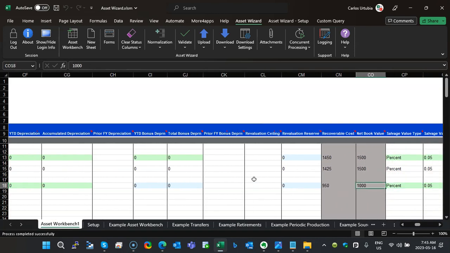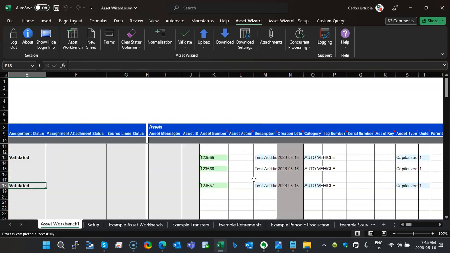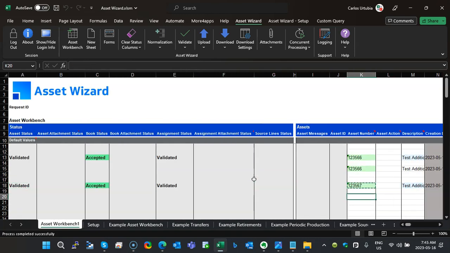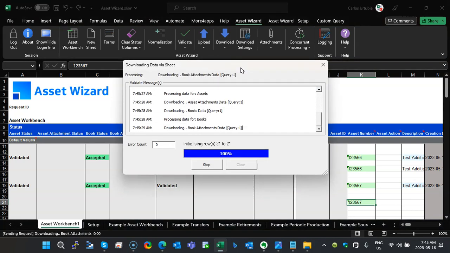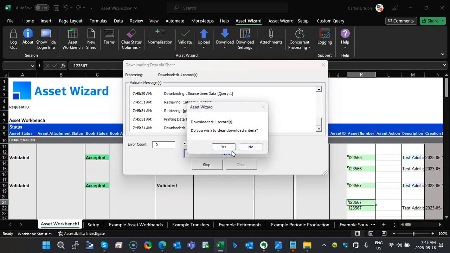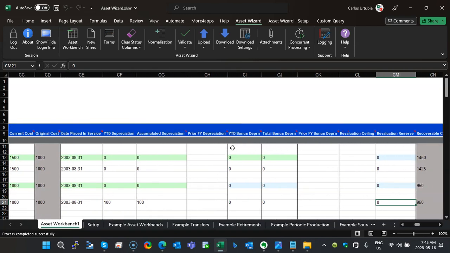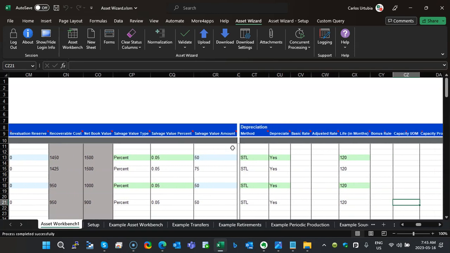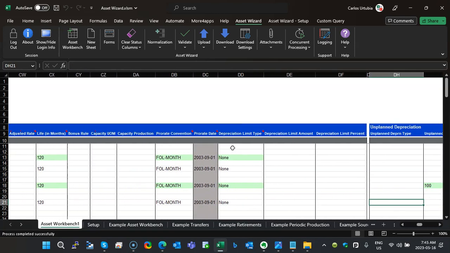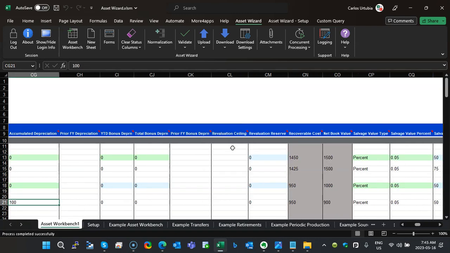Now, what I want you to pay attention to here is the net book value. And then when I go to download this again, you will see that that unplanned depreciation is done from the net book value.